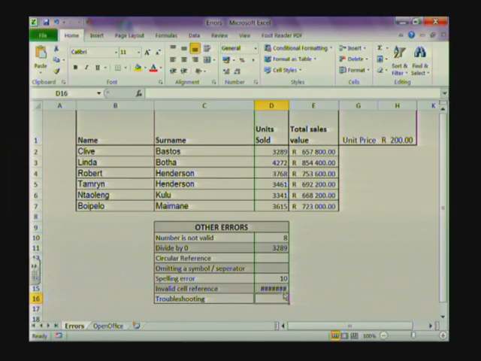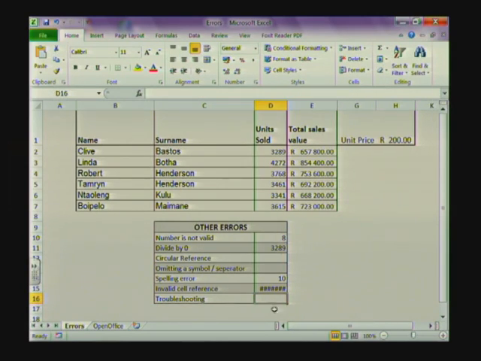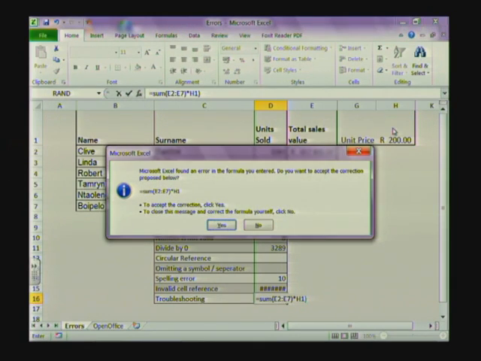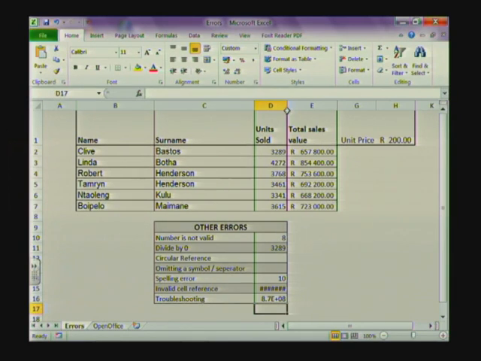Okay, now for the troubleshooting. Okay, so this thing isn't wide enough. I'm not going to fiddle with it now. Let's just look at troubleshooting. So as you type in functions, Excel is automatically checking up on you anyway. So let's quickly add a function here. Let's just say equals sum. Let's highlight some information, and then I wanted to multiply it by that amount, and then I put in a bracket by accident, okay, and I press enter. The computer will tell you that it's found an error, and do you want to accept the correction proposed below? So it's trying to correct your error for you. Okay, so then you can look at what they've suggested, and you might say, yes, I was silly, I don't know why I added that extra bracket, and just say yes, and your answer will be displayed.